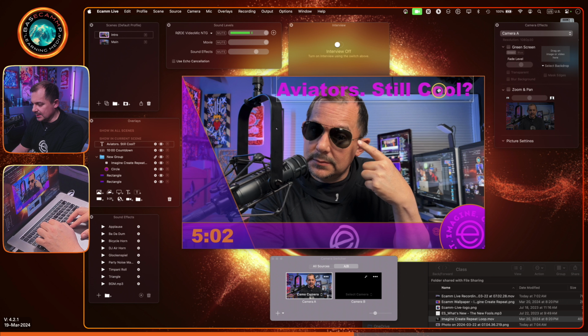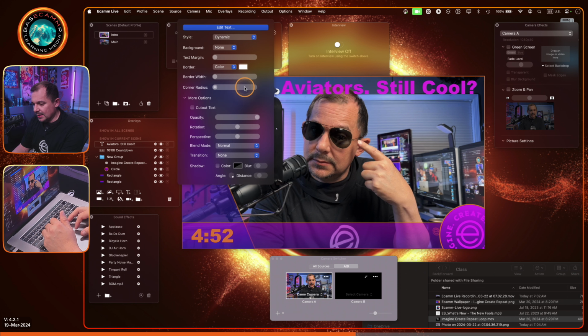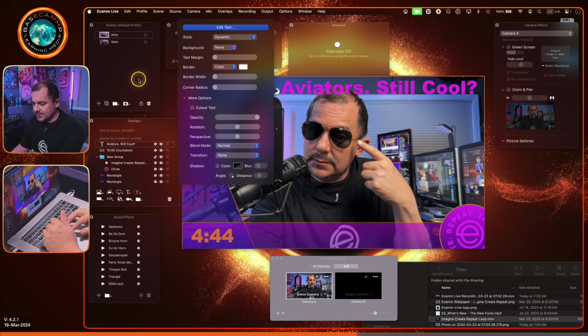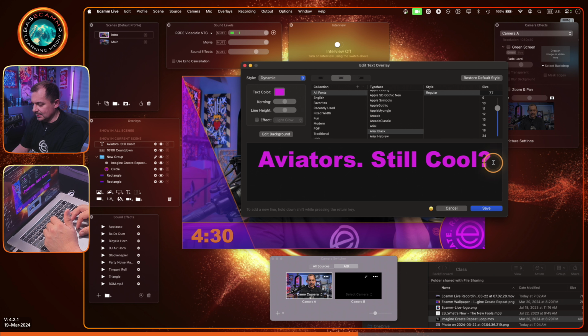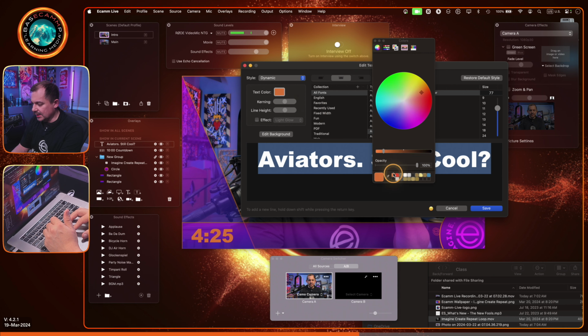And maybe that is blending too much, don't you think? So what happens if I make some changes to this? One of the things you can do, border does not work, though, it's not an outline. So if I did a border, it's going to do it around the entire object. I don't like that look, so we're not going to go with that. I can also do things like a drop shadow on here if I wanted to. But I think for the purposes of this text, I'm just going to make it white. Or I could do orange. So let's see what the two look like.